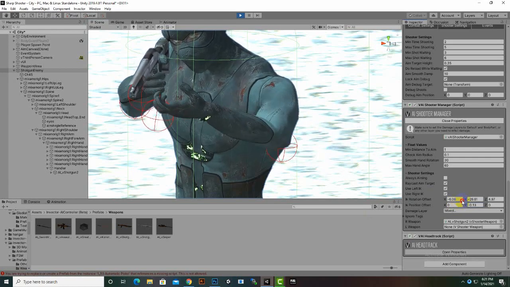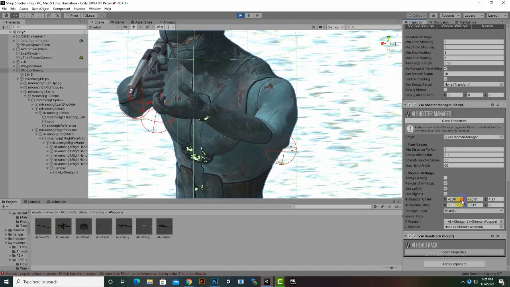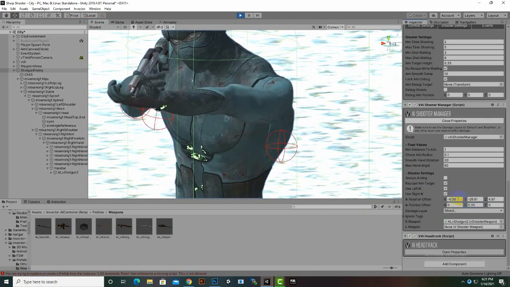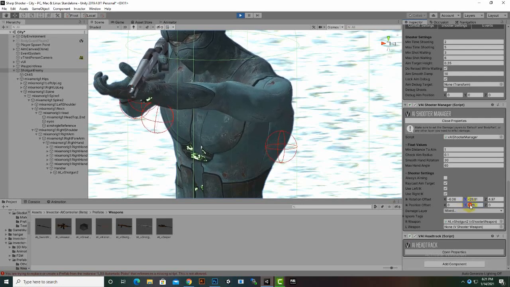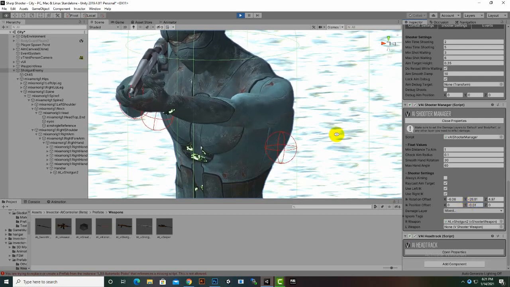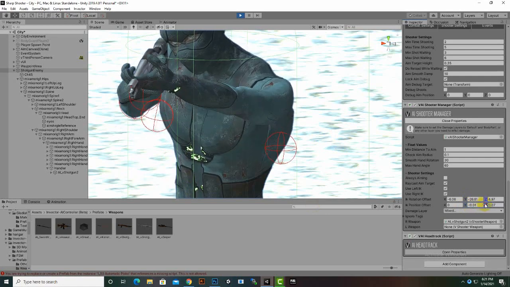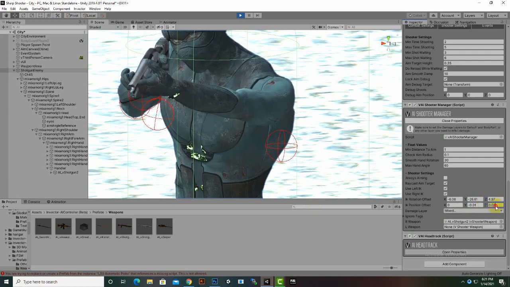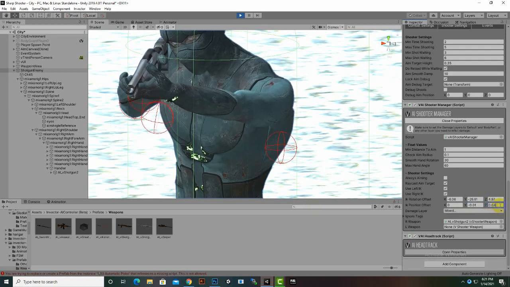Okay, so I will just make it a little bit, actually this one, we want to add small tweaks like this, and for the Z axis I think 0.05, or 0.4 will be nice.